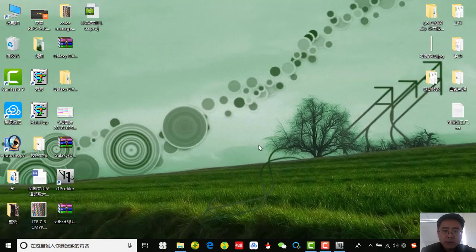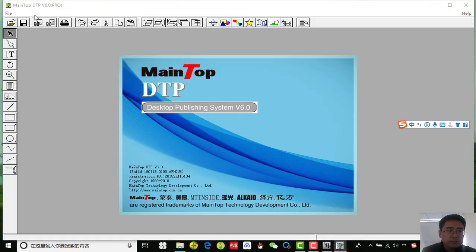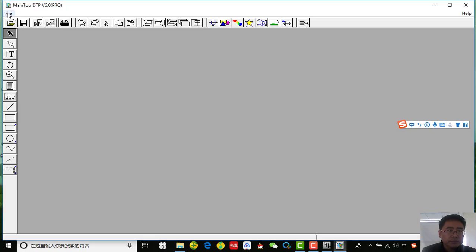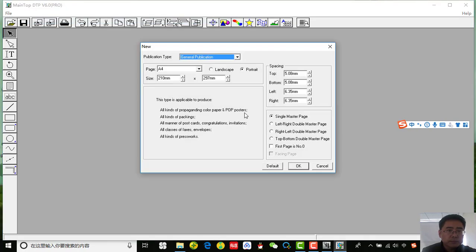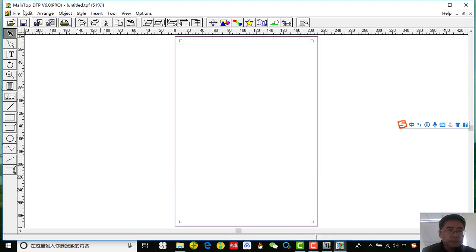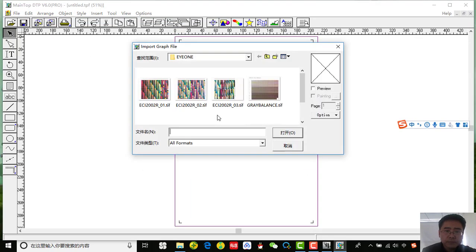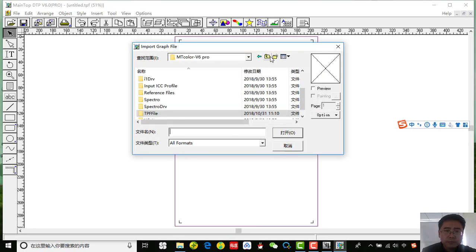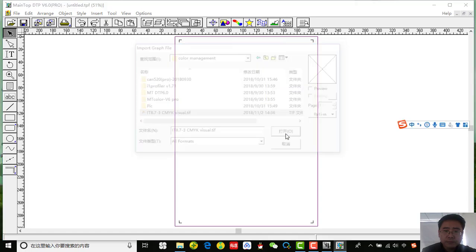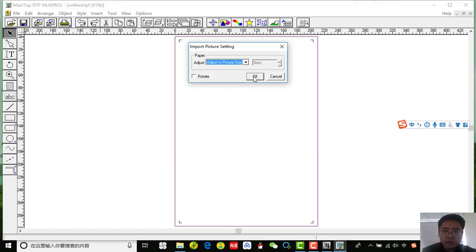We just save it and also print it in MainTop.ddp. Also adjust to picture size.